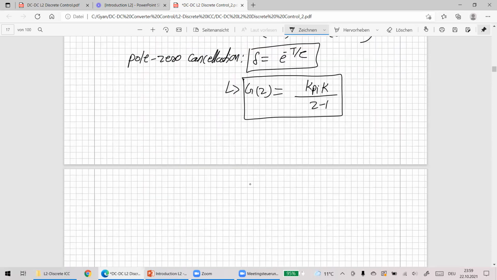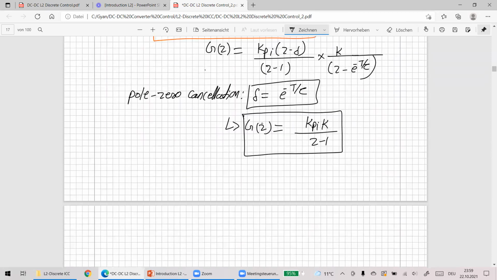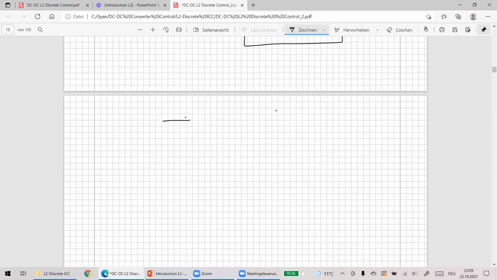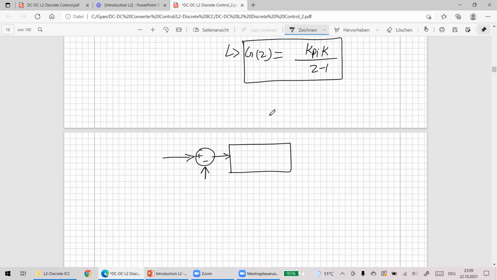So now we can find the closed loop. Here you can see this is one equation, and this depends only on the parameters. So the value of del you can simply find by substituting the values of L and R in the above equation. Now let's see how we can tune the value of KPI, how we can find the gain KPI. This is our open loop transfer function, which is KPI K over Z minus 1. This is actual average, and this is reference average.